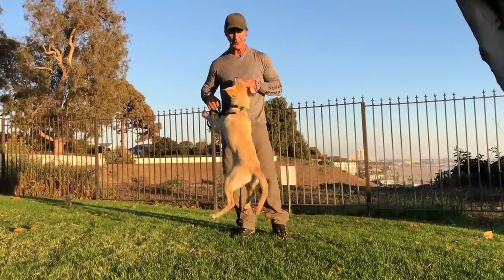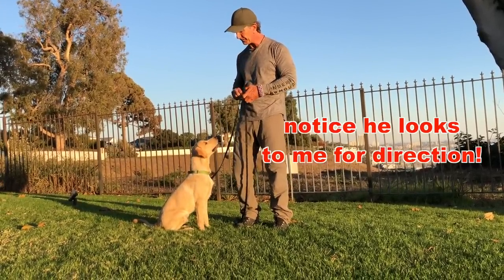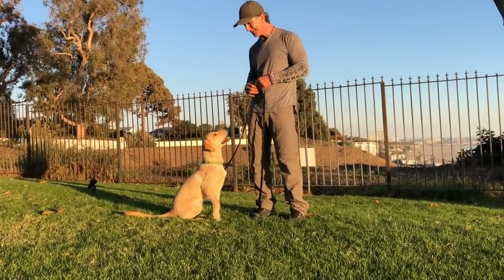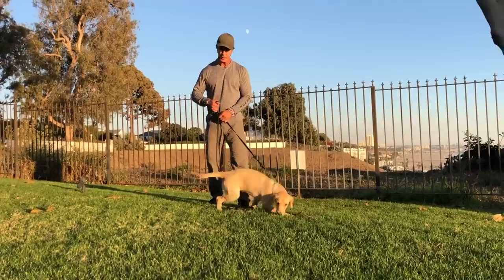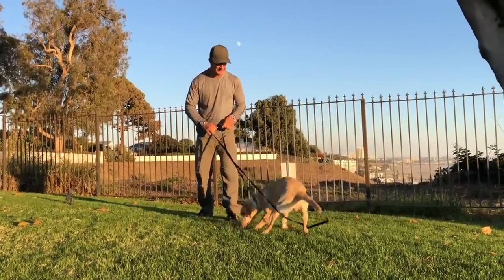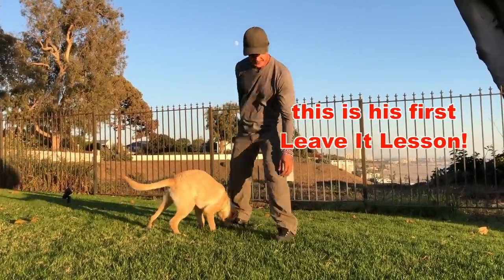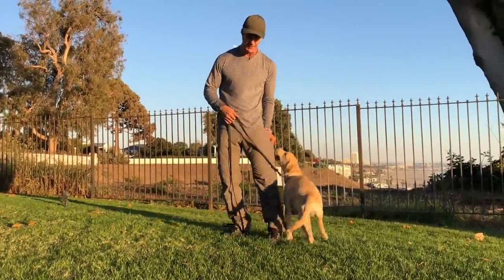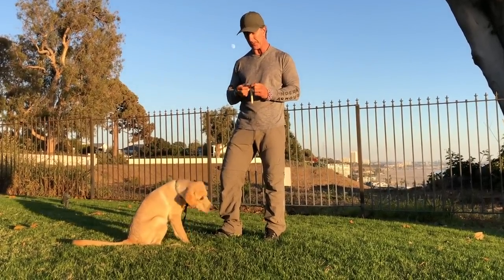You want to repeat this many times, but not overdo it for the dog. I tell him 'leave it' again — good. He's getting super excited and that's okay because he's a puppy. He's going to learn that control is what's going to keep him safe, and blocking the negative is what's actually going to reward him and make him very happy.